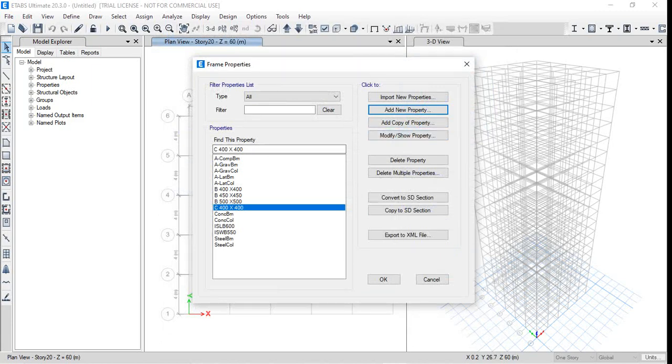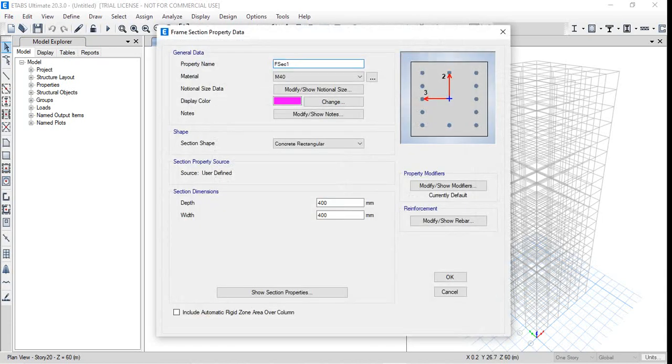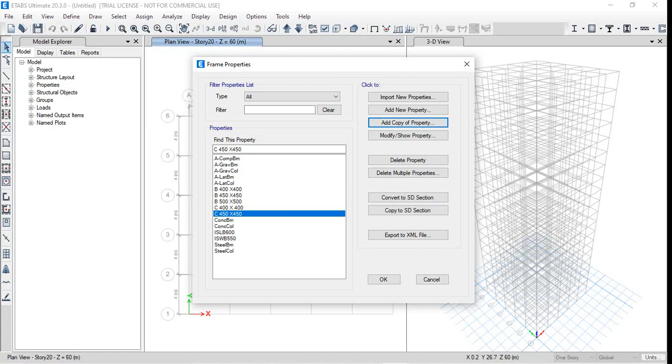Since we want to create other columns with the same material characteristics, we can use the add copy property button. So here we enter column 450 by 450. Then we change our dimensions 450 by 450. Okay, we click OK, and that's it.